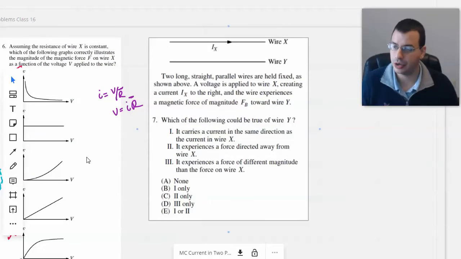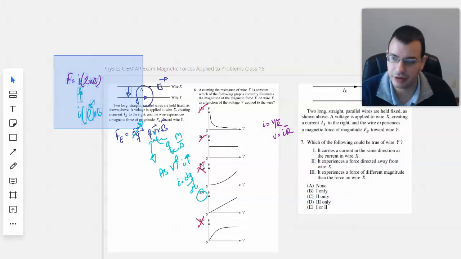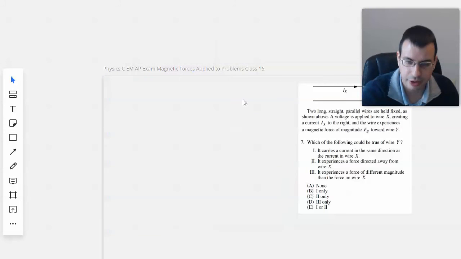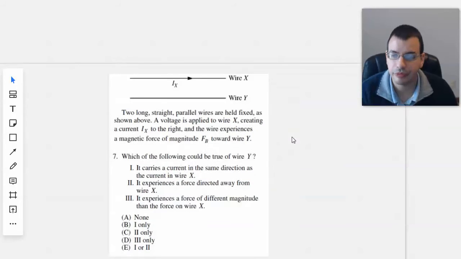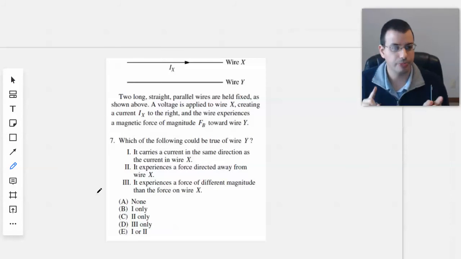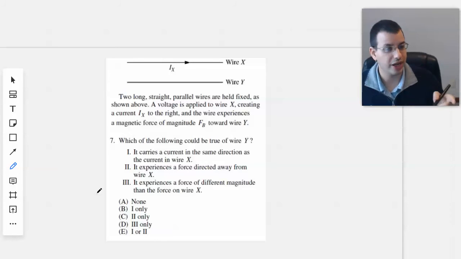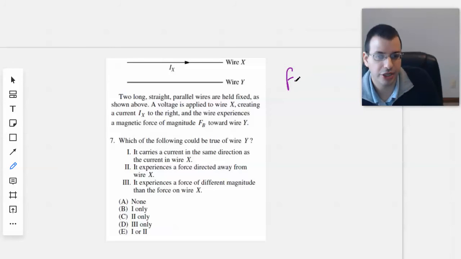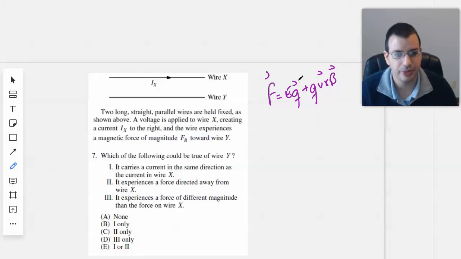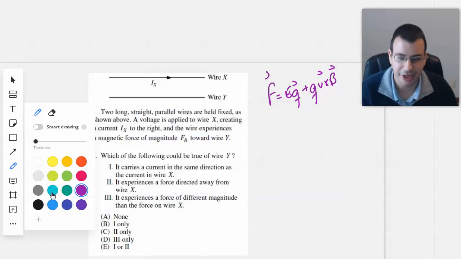Okay, so here, I'm going to erase everything over here. I'll even erase this guy. So it's asking us which direction the current's going. So the current's probably going to go left or right, with X or against X. And for this, I'm just going to use the equation we always use for a charge. So force equals electric field times Q. That vector should be on the E. That's okay, I'm going to cancel it out anyway.